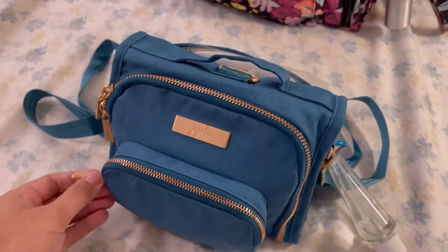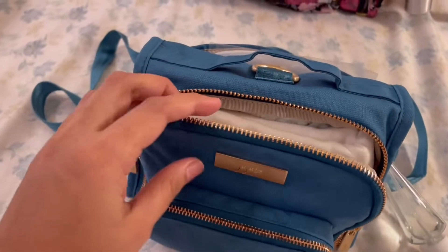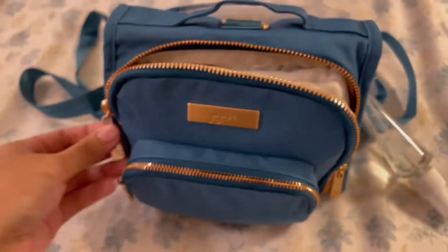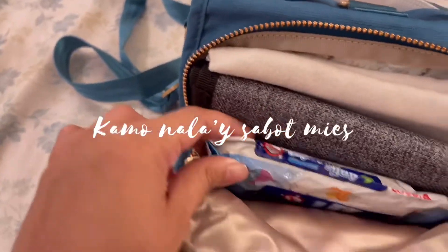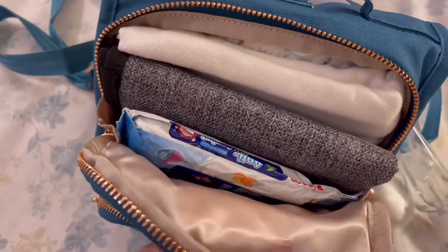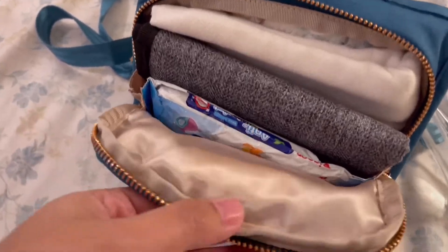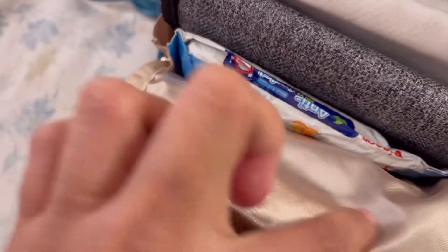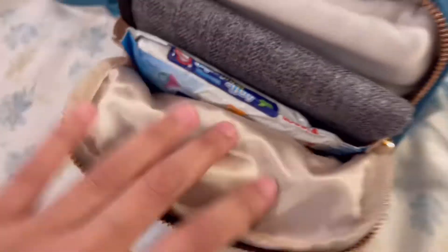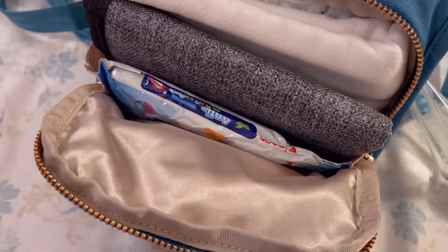That's one thing I need to buy. Now let's look at the main compartment. I really appreciate the very nice logo of JuJuBe. Look how much I've put inside — I'm really amazed because it's such a small bag but you can fit a lot. I also appreciate the interior lining — it's silky and satin-like, really nice quality inside this bag.